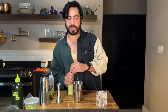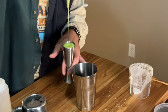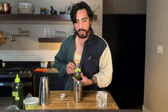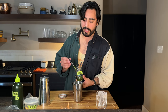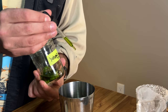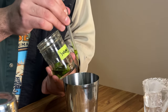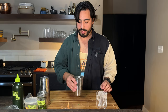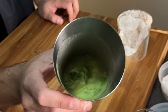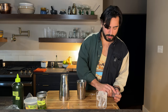Time for our base spirit — two ounces of avocado tequila. Jalapeño tincture: a little bit spicy, so this is kind of a pick your own adventure moment. I like mine nice and spicy and I really want that jalapeño flavor to come through, so I'm going to do three dashes. You can also do this with a serrano and adjust accordingly. That is everything — it kind of tastes like guacamole. Two big pieces of ice. We're just going to put it in.